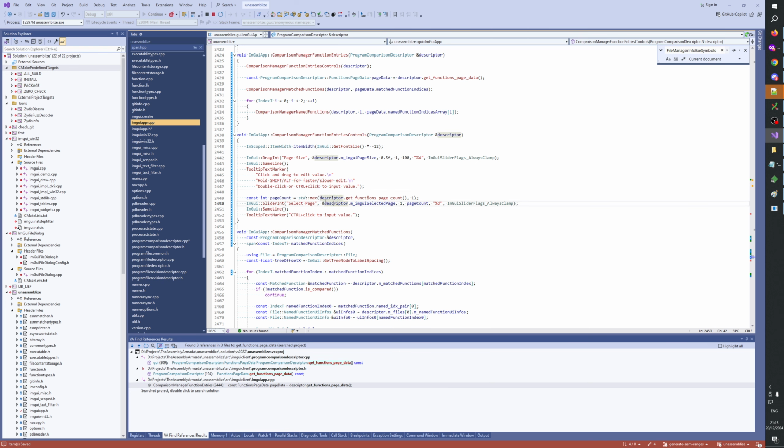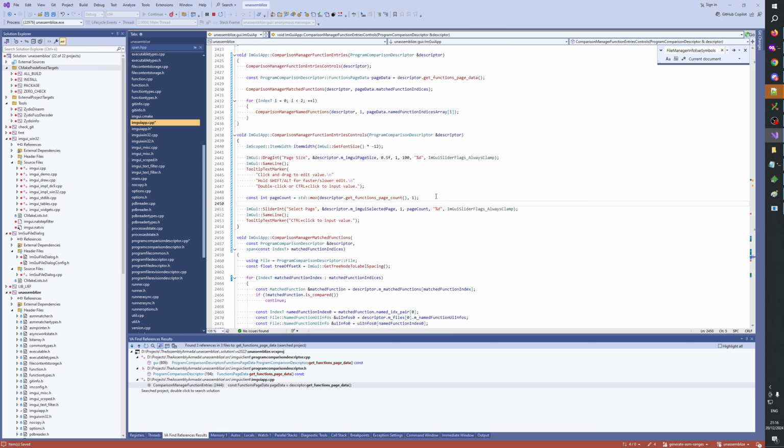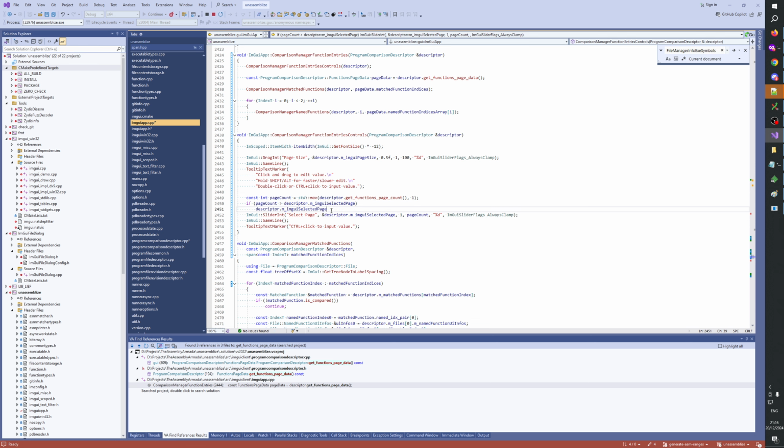Okay, so what I would like to do is when this guy changes max page count max, if page count is larger than this one, then we adjust this.